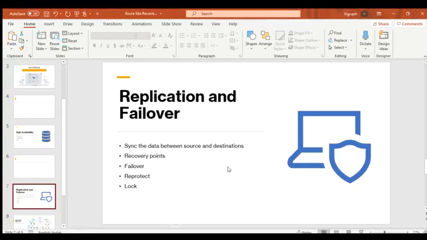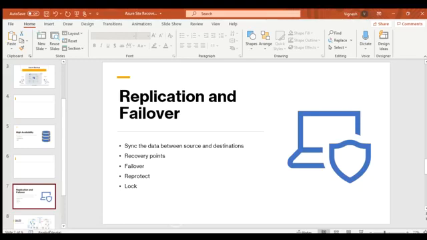And the lock: while your virtual machine is in replication, you can't delete the disk. It will be in a delete lock, so you can't delete the disk from the destination region. I would suggest everyone create a lock for the resource group of your production environment to protect against accidental delete. If you create a lock for all the resource groups, specifically for the production environment, you can avoid accidental deletes. Just a pro tip.